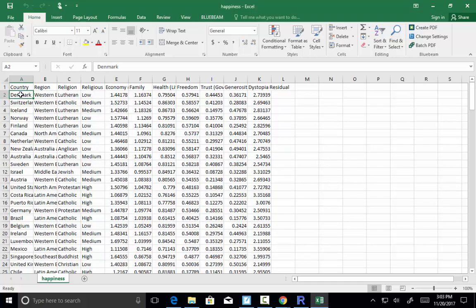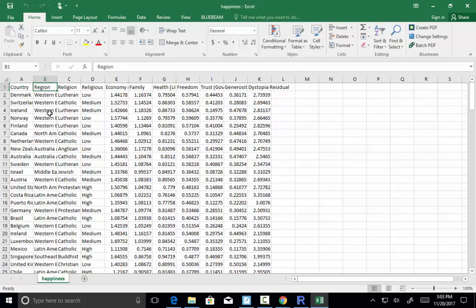First column is country name. And then we have a bunch of variables about basically quality of life. So our goal is going to be to predict the overall happiness or quality of life level of a country in terms of some of these variables.